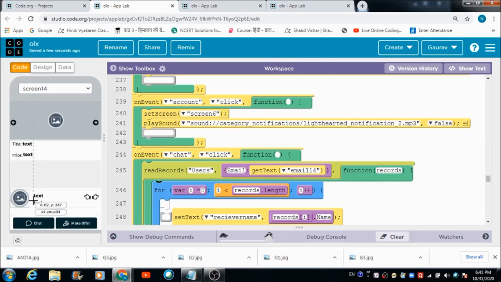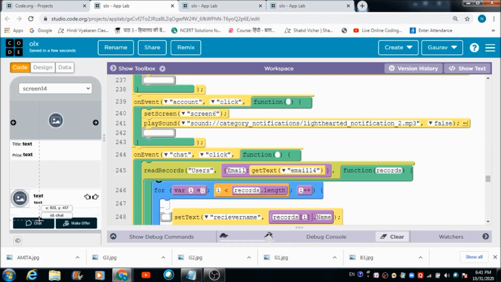Whoever the user wants to chat with, suppose some advertisement is getting reflected over here, and the person working on this portal wants to purchase that particular product, so he can talk to the person who has published this product by using this chat option.